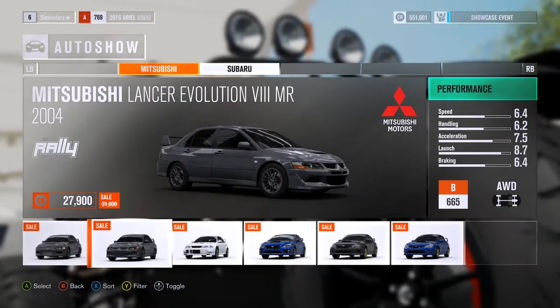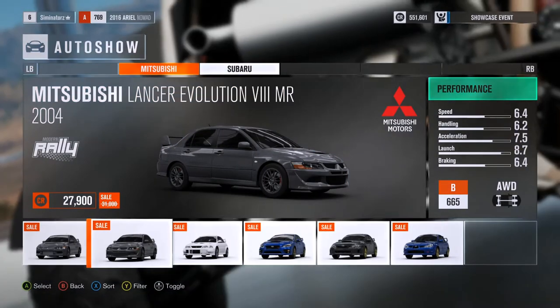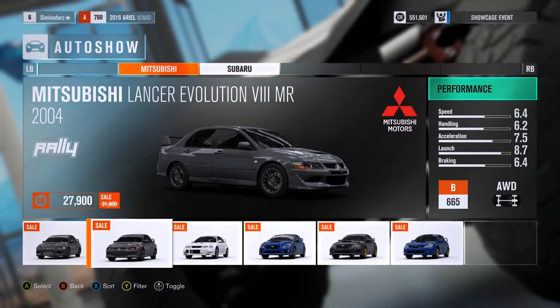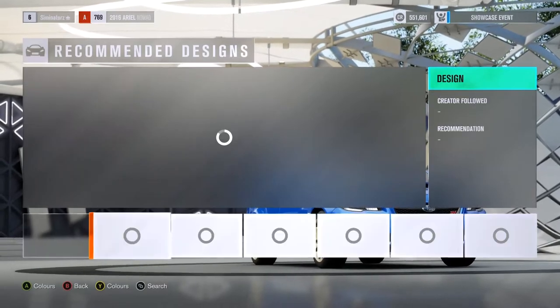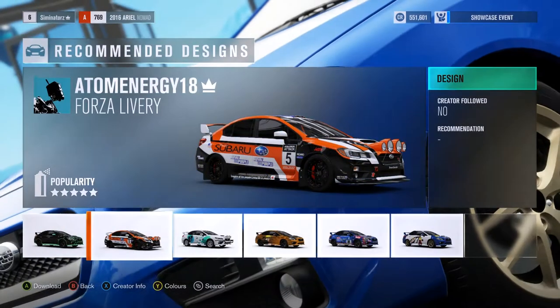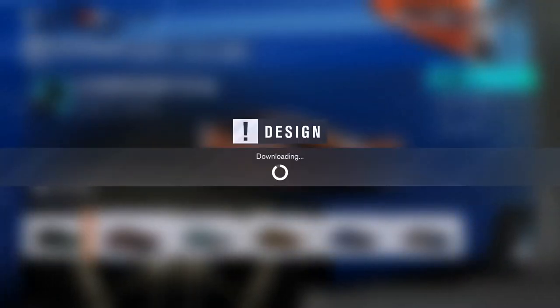Ooh, got some rally cars for sale. 2004-2006. What do we go for here? I'm gonna go with this. Let's go with this Subaru, why not? It's the newest. I think it looks the best as well. Right, what designs do we have today? I do want to put a rally themed one on here, if possible. Let's go with that rally spec completely. Front, I don't know if it adds the lights or maybe it just adds the paint. I'm not too sure. We'll see.